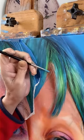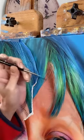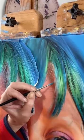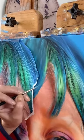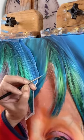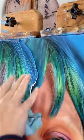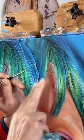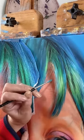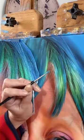What I'm doing now is I forgot to put some of the dark hair underneath that, you know, just happens to be underneath all the hair, and that's darker because all of this hair is casting a shadow. It casts the shadow also in some of the hairs closer to her forehead. If I don't put those hairs in there, it really doesn't look real. It needs to have some of that dark hair coming around.